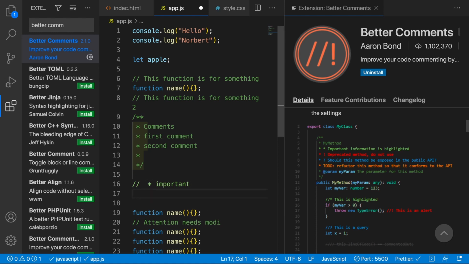Now you could also do a comment and exclamation mark, and this would turn it into a red comment. And let's say danger, needs mod. Then we could do something like question mark, is this working?